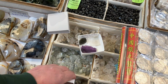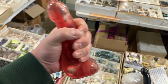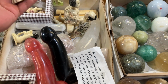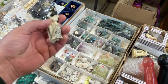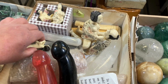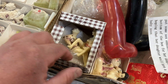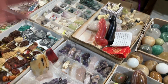Colored carvings. This have a J. For the power. And for working out. Or for mushing up your avocados. How much are these? This 25. Nice. I love them all. And this is 65 for the pairs. All right, I'll take this and I'll take that. Okay, good. Thank you, my friend. Those are awesome.